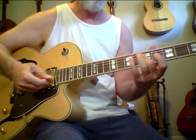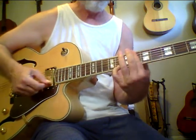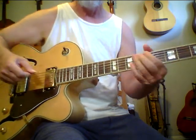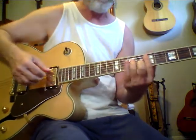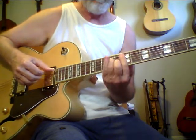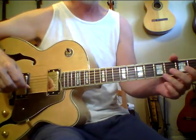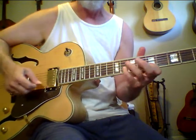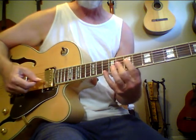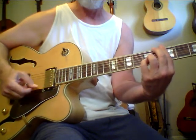It just sounds really nice. Joe Pass would love this guitar — I studied with him. Anyway, if anybody wants this guitar, don't drag your feet. Now's a great time to woodshed. It just sounds tremendous. A really great archtop — some of the acoustic quality does come through even plugged. I can hear it with my ear here probably more than you can.